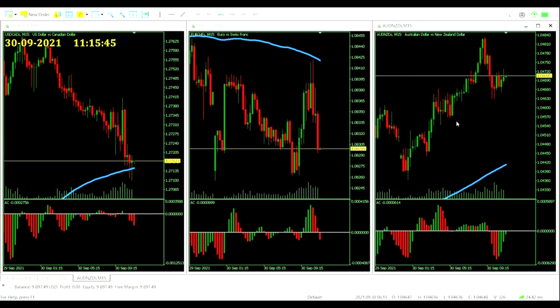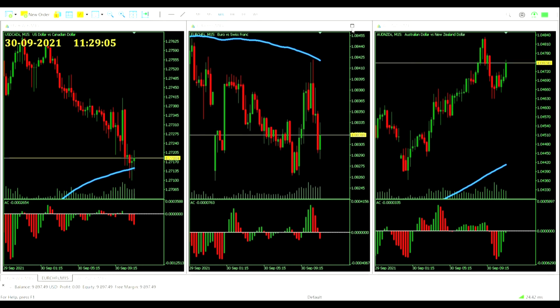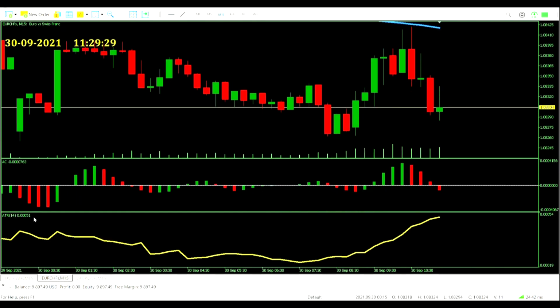And on the Aussie dollar, New Zealand dollar, we're looking for the crossover above zero, still below at the moment, but as green candles come, if this one finishes green, we'll be getting very close to it there. We have seen a pullback in price, but the entry is going to hold. Let's zoom in on the Euro Swiss franc chart here, and let's get up our ATR. 5.1 pips there is the reading, and that's what we're going in with. 1.5 times that, 7.65.